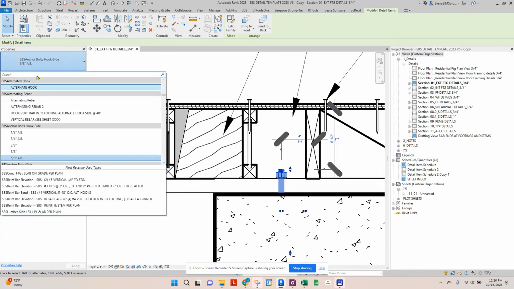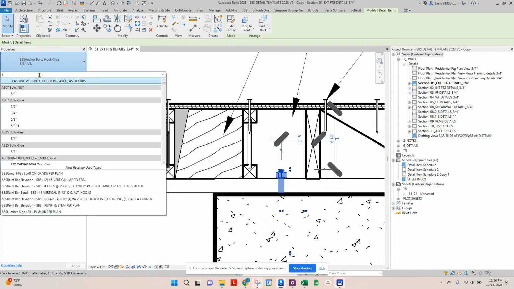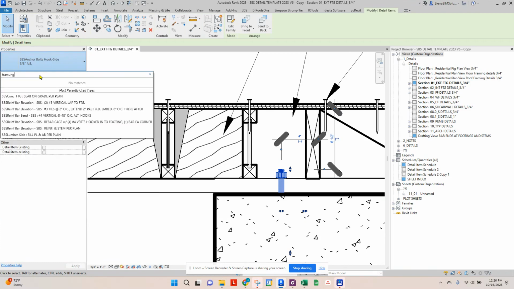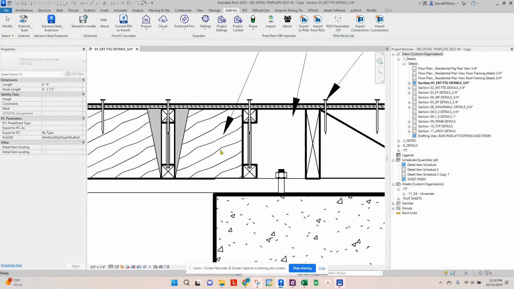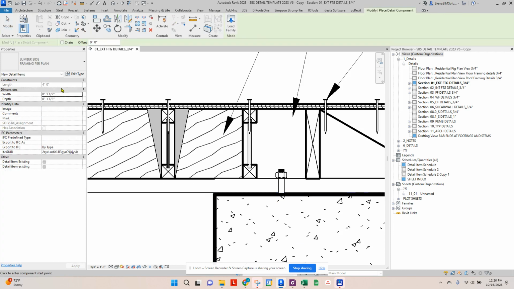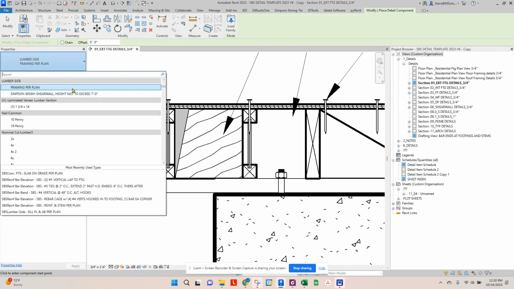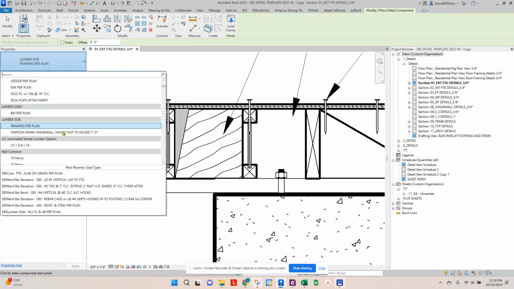So when we have our framing, when you have this guy, these are the types that you want to keep, right? Because maybe that's what it's calling out.